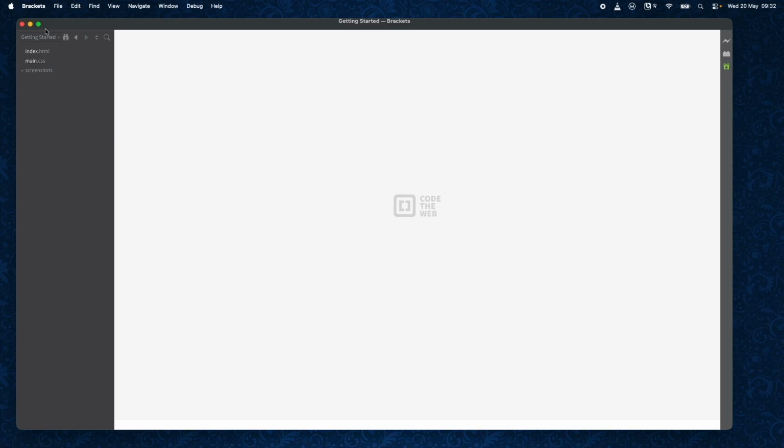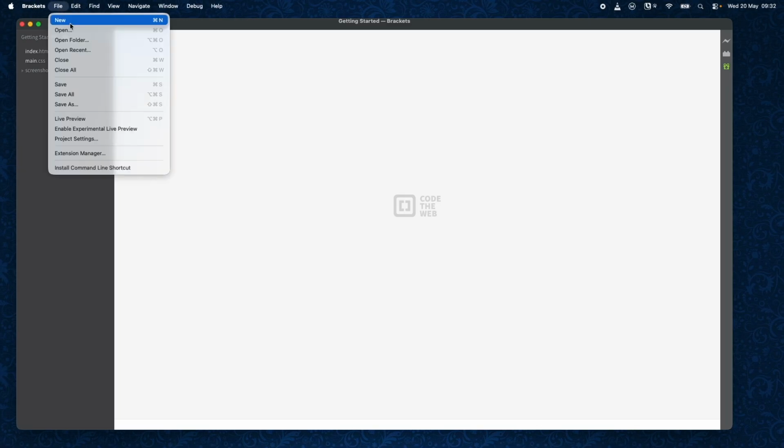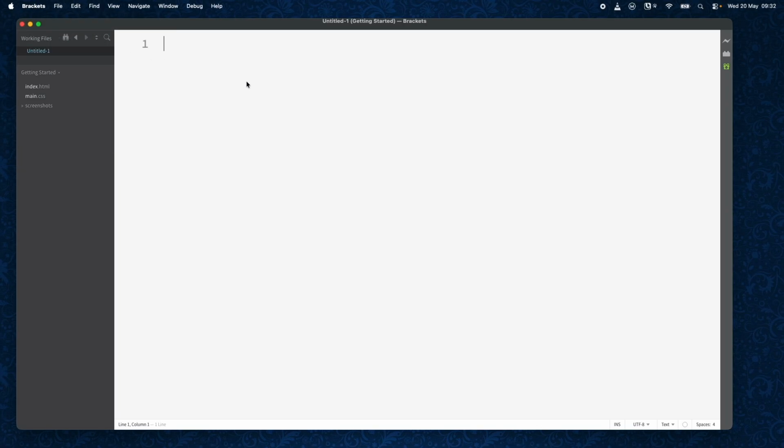Now, the first thing I'm going to do is go to Brackets and say File, New. Exactly the same as we would do if we were writing an HTML page, except this time we're going to be making a PHP page. So PHP is a different little extension that you put on the end of your file. Instead of doing HTML, we're doing PHP. Now we do that because there's some functionality to this page. It's not just a page that displays things. This page actually does things, right? So because we're doing things, we're going to save it as PHP.